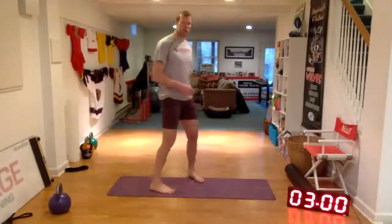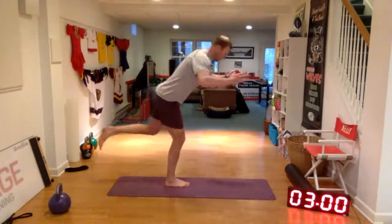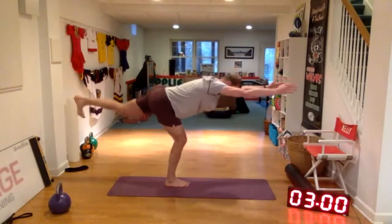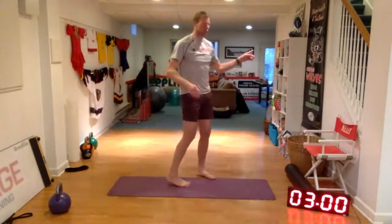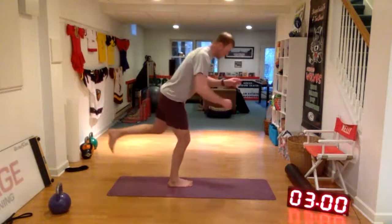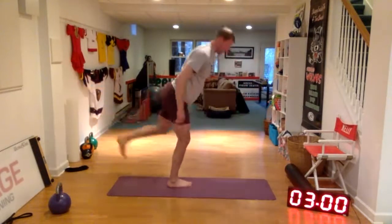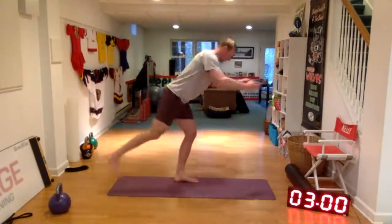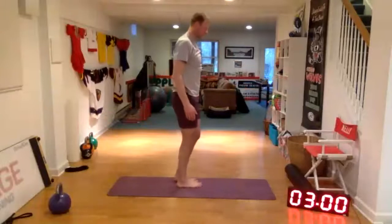Good. Let's do SLDL. So you're going to be on one foot. You're going to take your hands and reach forward. In my case, I'm trying to touch my heel to the wall behind me and try to touch my fingertips to the wall in front of me. All right. So let's alternate those since we are warming up. So we reach, step to the other leg and reach. And let's do 6 each side.